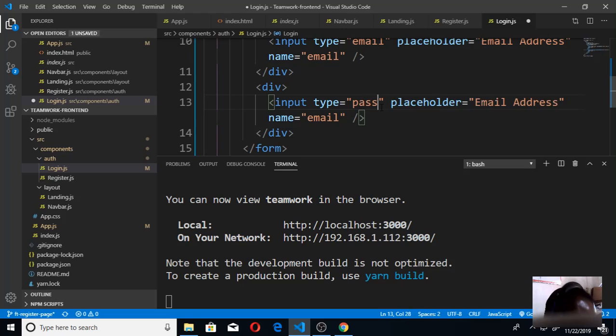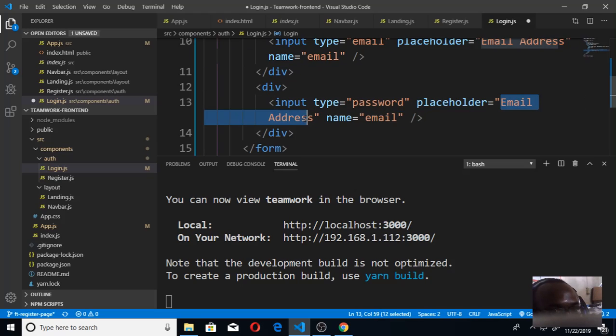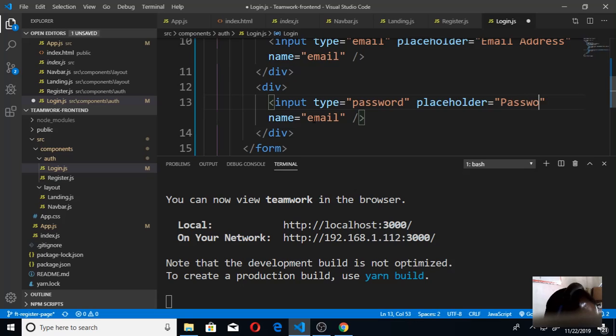If I want to have a password, type password, and the placeholder, which said email address, is going to change to password. Then name is also going to change to password. So you see the way we bring all this in is very simple.